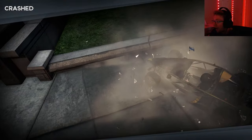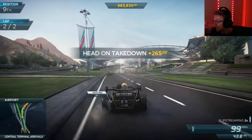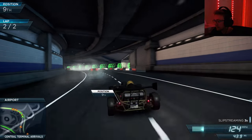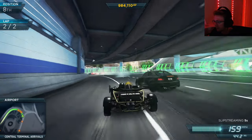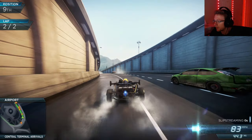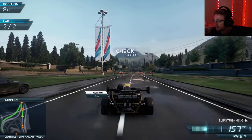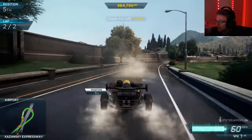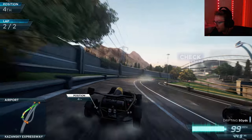Oh my god! First I hit a civilian, then I hit a racer that was in dead last head on. Oh my god, that was brutal. And now we basically just are doing the same lap again, because we're in dead last. Oh, I hit a damn civilian. Sorry. Power shot saves our lives. They might also take it every now and then, but it saves it. You sons of bitches. I already got impact protection, because I've hit so many people or people's cars.